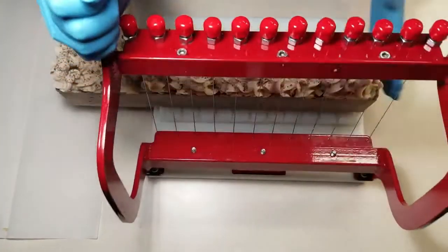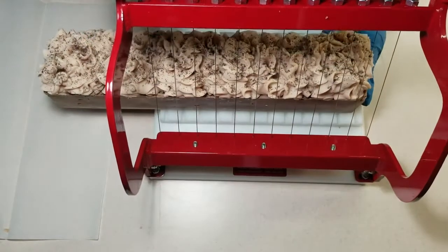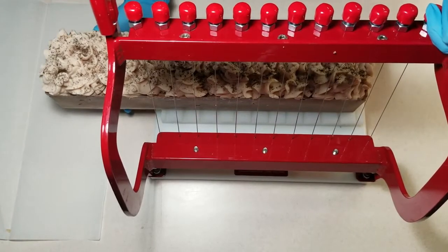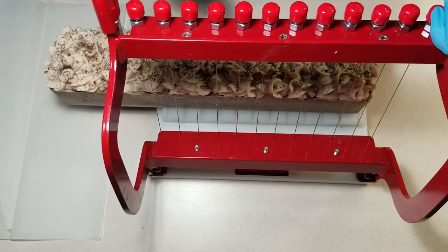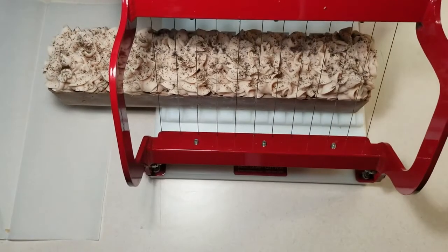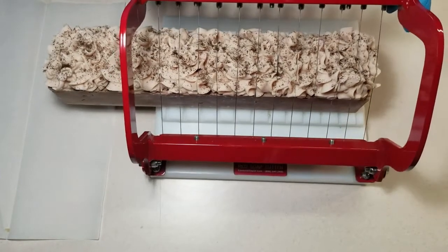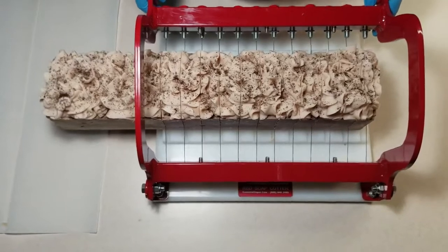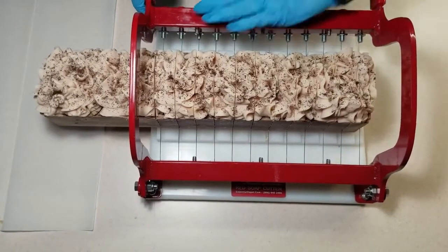About 18 hours after I made this soap, it didn't want to come out of the mold, but the soap and I had a little talk and it came out of the mold anyway. Because it was a little soft though, I let it sit — and I shouldn't have — because in that time it hardened up enough that it was really hard to cut. But that's the last time I let soap be the boss of me.